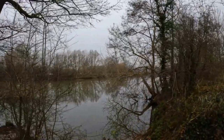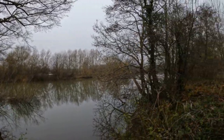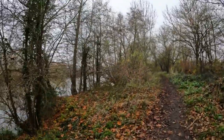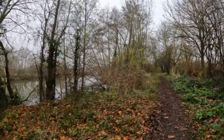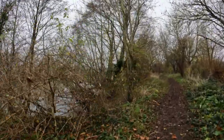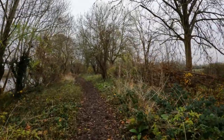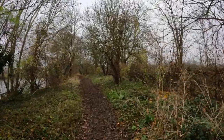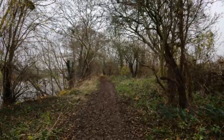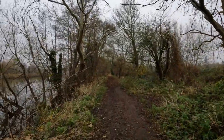It's a place I used to fish a lot years ago — some of these swims down here. It's quite cold today, temperatures around four degrees Celsius, so it's cold but not freezing. We'll have a walk down this muddy track and just enjoy the outdoors. With this unfortunate Omicron virus going around at the moment, I'd like to be going back to London fairly soon, but I'm keeping away from London for now.